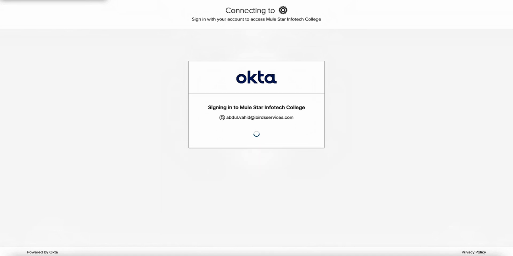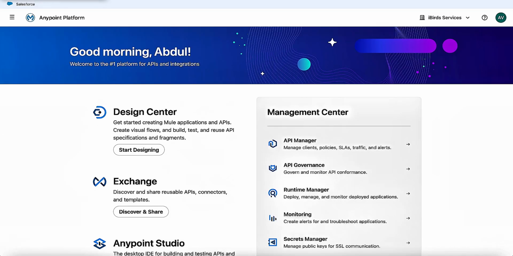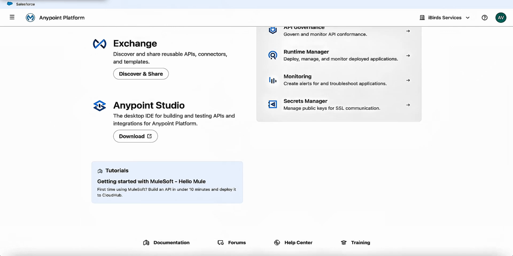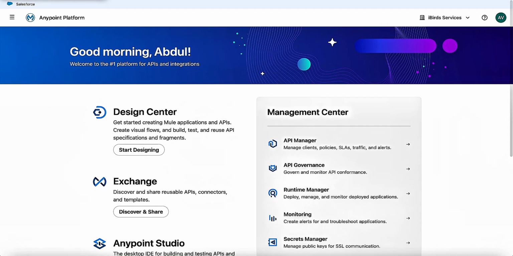Once it is logged in, it's supposed to redirect us to the Anypoint platform. We can see that we have logged in to the Anypoint platform using Okta.